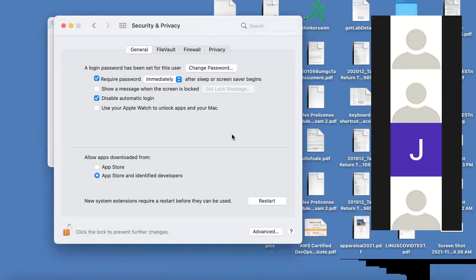System software from developer. Yeah, I see the Oracle America, click here to make changes. You have to click the lock here to unlock, and then you can make the changes. So allow. Yep, I just did allow. And then do the installation all over again.